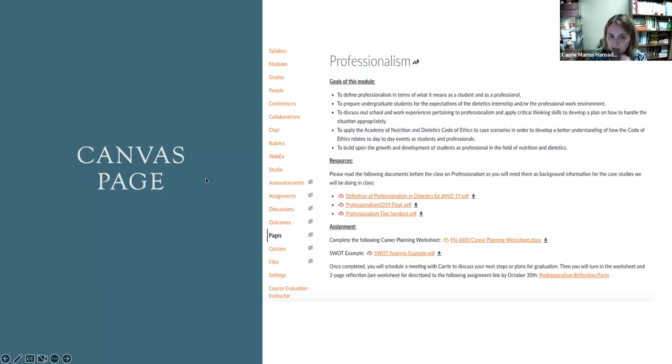Then this is what my Canvas page looks like, okay? So this is one that's topic oriented and not week oriented. So I'll have the title there. And then I always have three sections on every page. What are the goals for this? If it's a week, I might say Monday, we're doing this. Wednesday, we're doing this. Friday, we're doing this. And then here's the resources that you need for this module. And then here's the assignment.